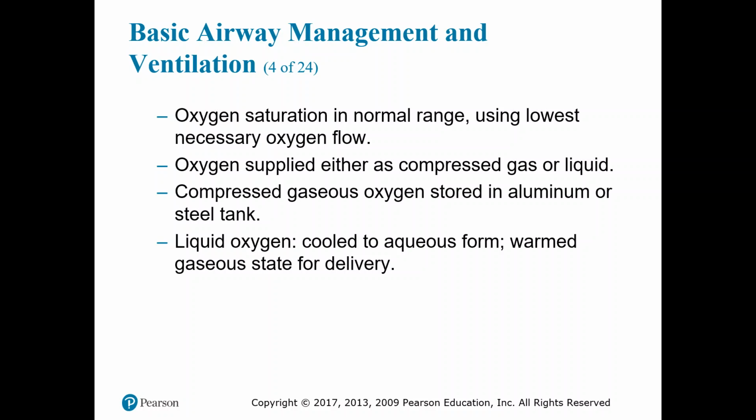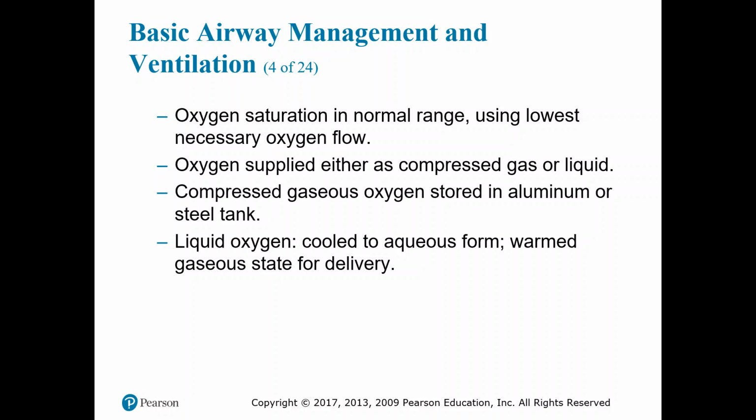So as we go, we're talking about oxygenation, so we're going to talk about oxygen supply and regulation. Oxygen is supplied in either a compressed gas or a liquid. Compressed gaseous oxygen is stored in an aluminum or steel tank, and they come in multiple sizes. We have the 400 liter D tank, we have the 660 liter E tank, or the 3450 liter M tank, and those are the volumes of oxygen that those particular tanks hold. That's going to be important. I would write that down.